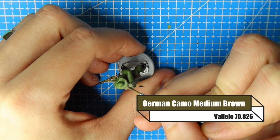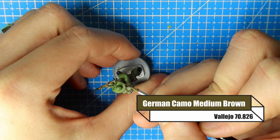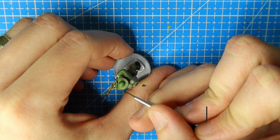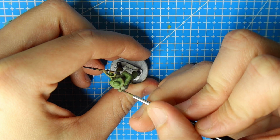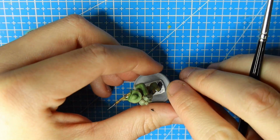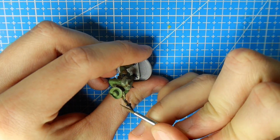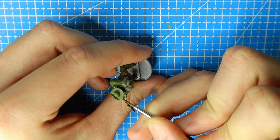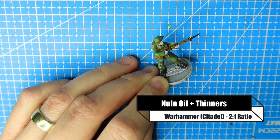And then the hat has a bit of brown on the outer edge, as well as on the middle part where the hat sort of balloons up. I didn't do that part, but I did do the outer edge of the hat, just to try and get the detail as accurate as we can. Now, it's not sculpted onto the model, but it's very easy to do.